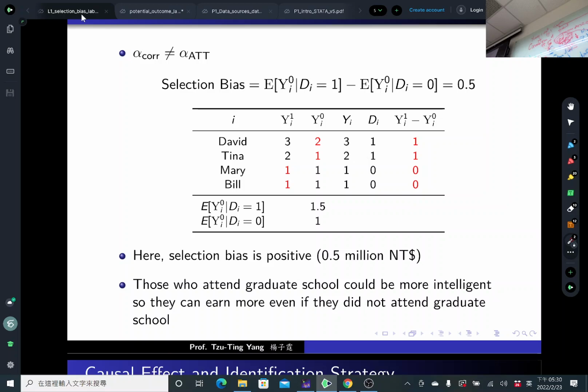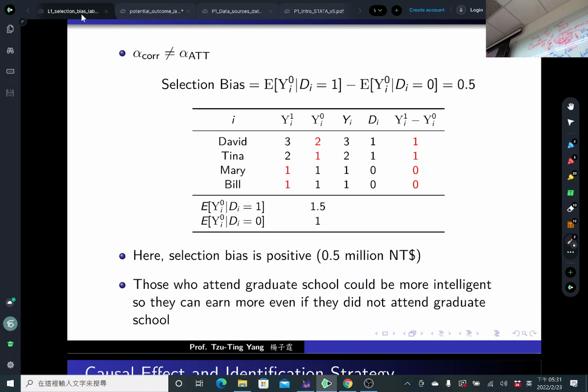Is that related to the stable unit treatment value assumption? No. But I see you raise an interesting point, if their treatment also depends on other people's treatment. Yeah, possible. Due to this assumption, we can use this simple way to define the selection bias. Otherwise, it could be very complicated. Yeah, it's possible. I haven't noticed that. It sounds interesting, but I am not really sure. But it's possible that these assumptions simplify a lot of things. Okay. Any other questions?